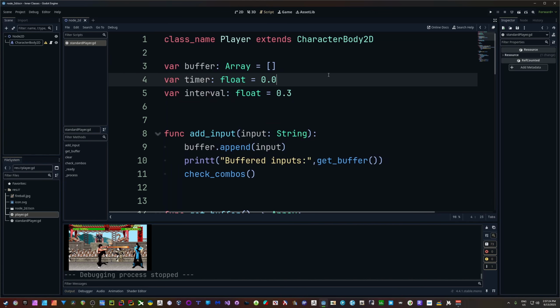Now, you could take these away, create a new script, and create a new class for the input buffer. Then create an instance of that, and still work it out in a similar fashion, pulling all of this out of the script. And that's fine.